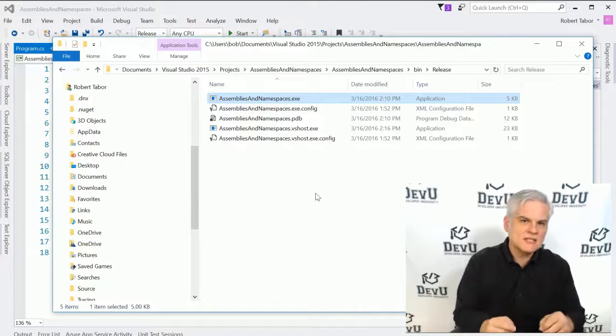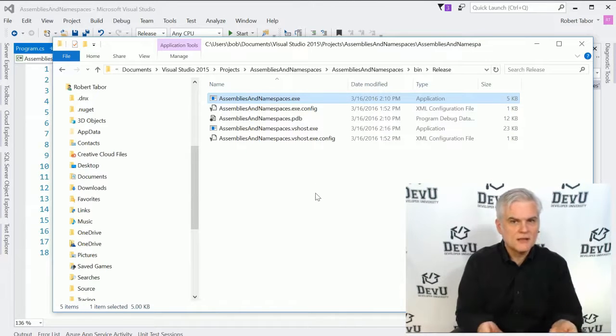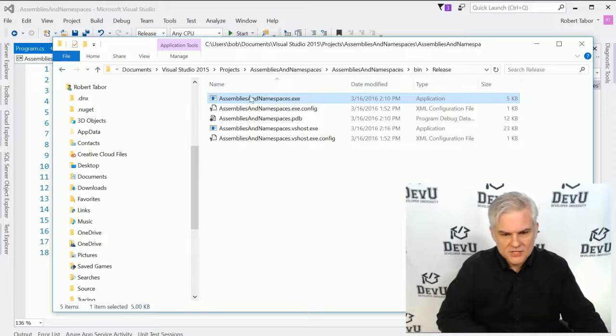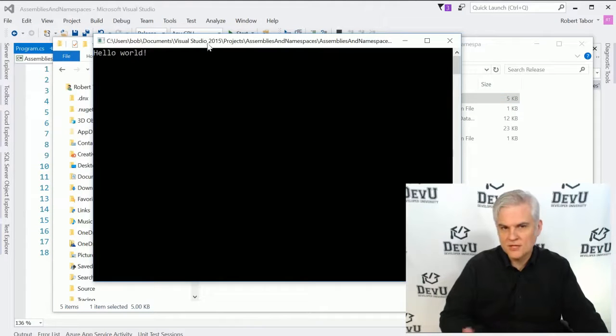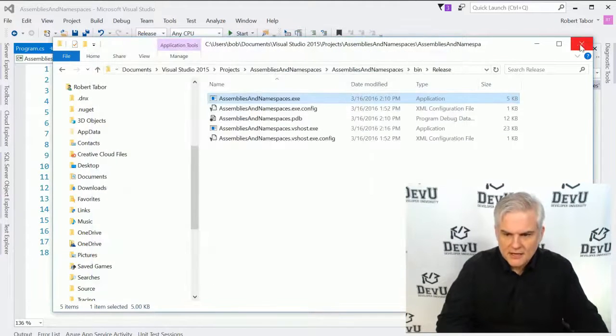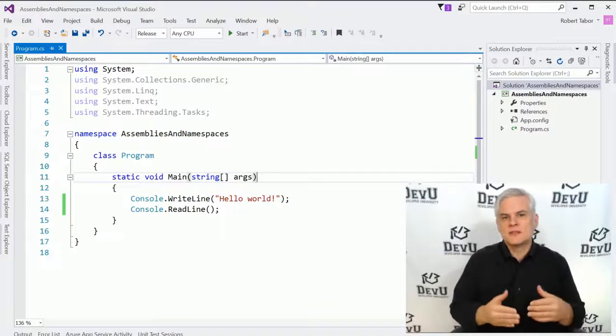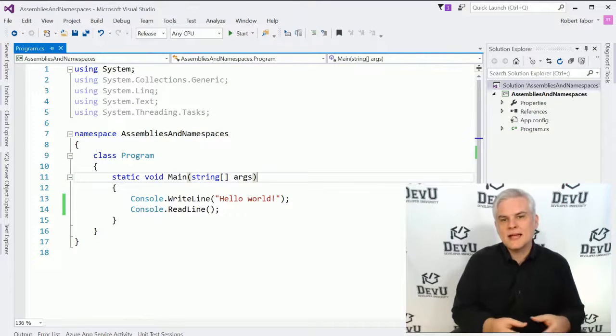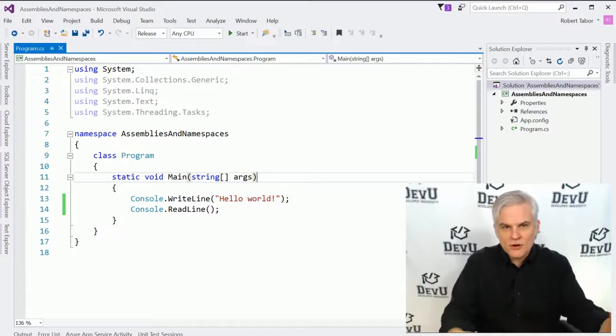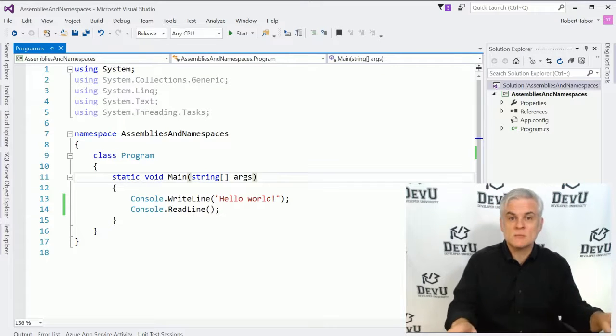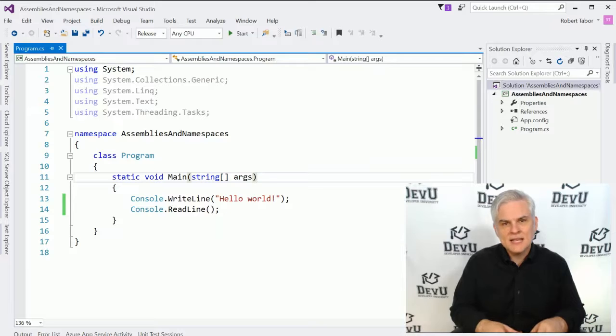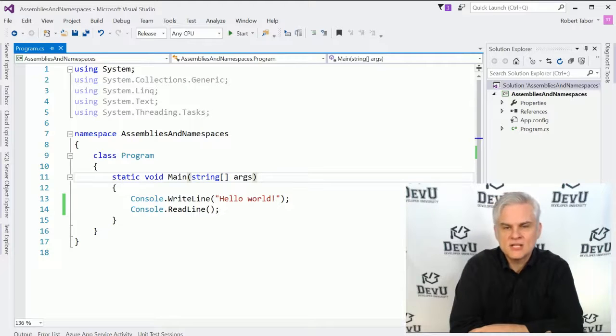Notice that in each of these cases, we're building an executable file that will run, and we could even just double click it and run the application from here like we did before, right? Now that is different from the type of .NET assembly that allows you to create a library of code that can be shared across multiple projects. In that case, you'd be compiling a project into a .dll file extension. And we can create a code library. I'll show you how to do that in another video.